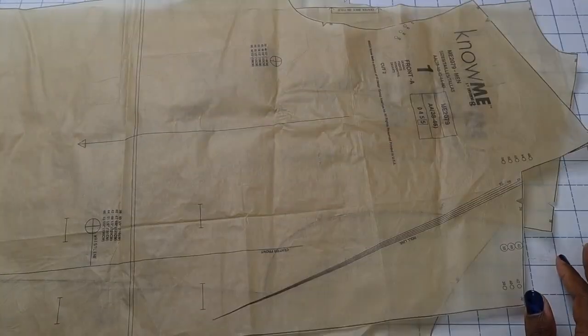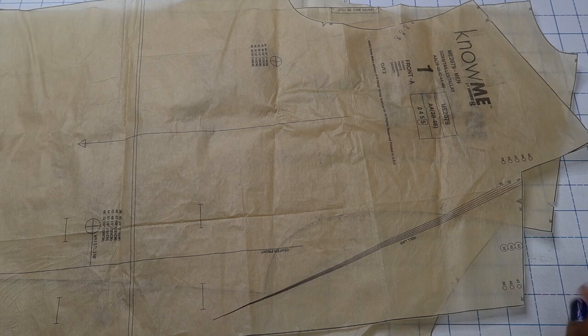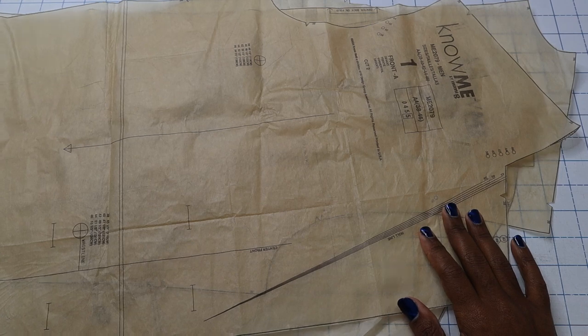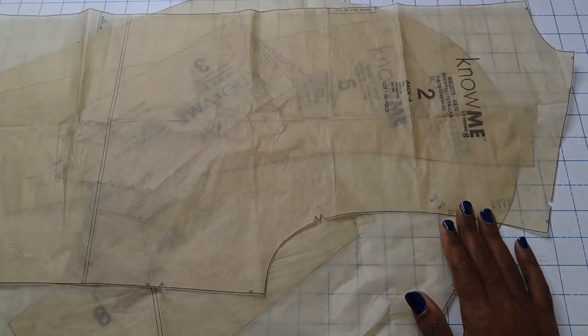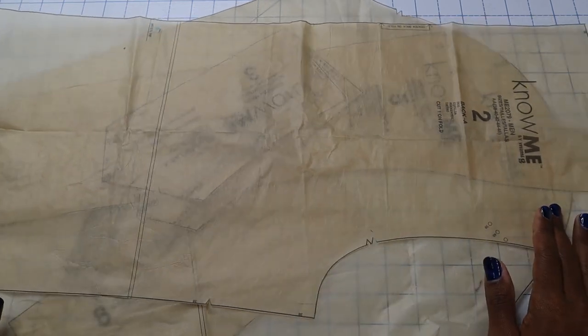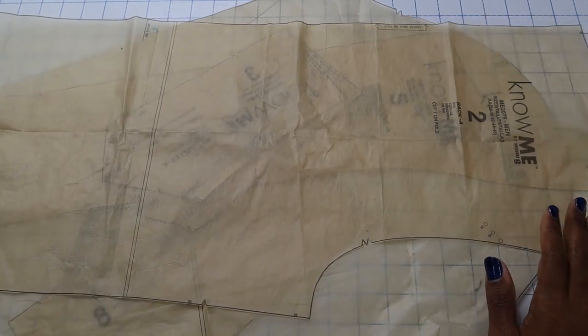All right, so in order to construct view A of this pattern, there are 8 pattern pieces that you're going to need. You will need piece number 1, which is our front. You're gonna cut 2. Piece number 2 is our back. You're going to cut 1 on the fold.